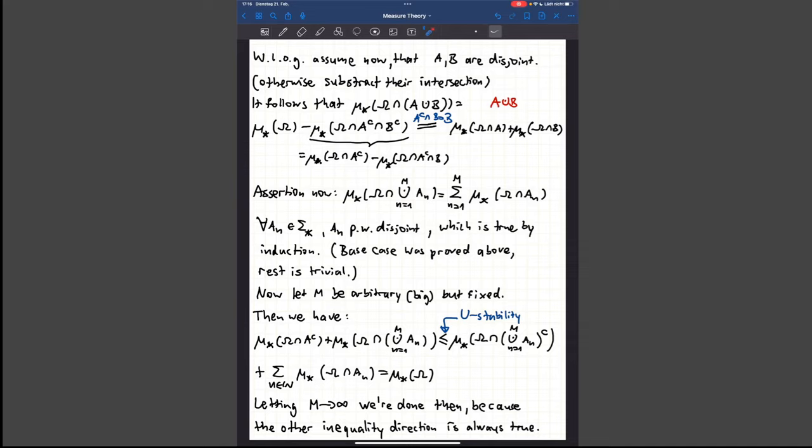What we're doing now, because we're not done, because we wanted that this holds for countable infinite unions, and of course what we have to do is letting m go to infinity, and that's fine by this inequality. It works also. And then we're done, because now the other inequality is always true, and we're done with this step. And therefore, we'll show that sigma star is in sigma algebra.